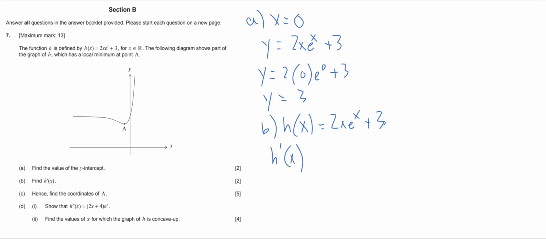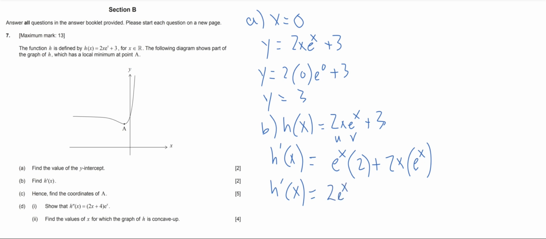So you'd say that 2x equals u, e^x is v, and the product rule is that v du/dx plus u dv/dx gives you the first derivative of a function multiplied by another function. So in this case, h'(x) equals v, e^x, times du/dx, which is 2, plus u, 2x, times dv/dx, which is e^x, and plus 3, that just disappears when you differentiate it. So then h'(x) equals 2e^x + 2x e^x.